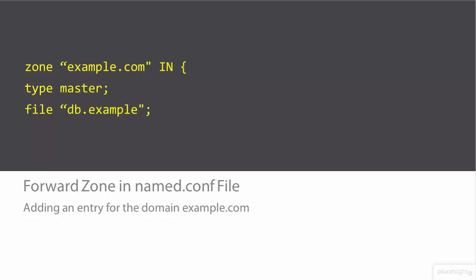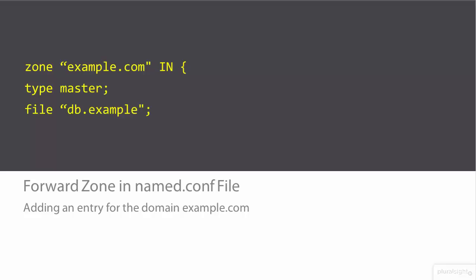Well, here we're going to look at adding in a domain, example.com, and we're going to look at, first of all, editing the named.conf. And we're going to specify that we're adding a zone, so example.com. It's an internet zone, and then the brace brackets start defining information. So here we're going to set this up on our Ubuntu host, and this is going to host the master or read-write copies. Note at the end of the line we use the semicolon.